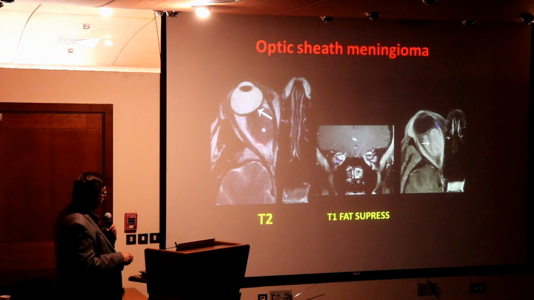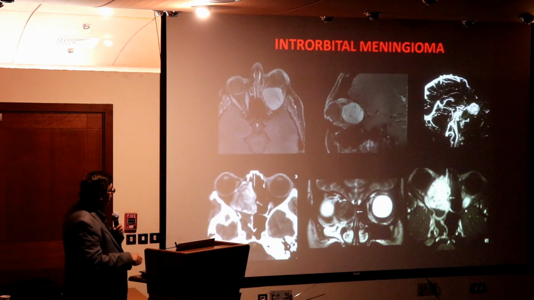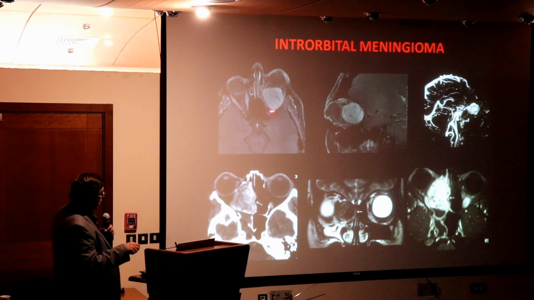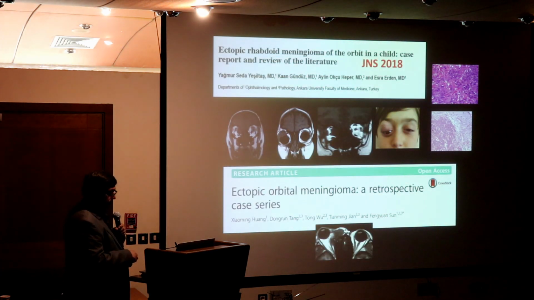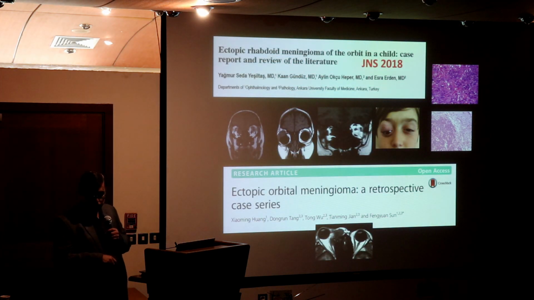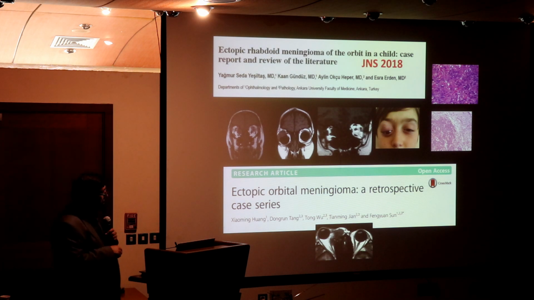Another optic sheath meningioma, which is a little bit large. Again, the tram track sign is still there. You might have a large mass like this, which is a complete intraorbital meningioma arising from the dural attachments there. Does it extend if you leave it, the optic sheath? It may, but it's very, very slow growing. The optic nerve glioma goes into the cranium, but optic sheath meningioma rarely goes to the cranium. And this is one point of differentiation.